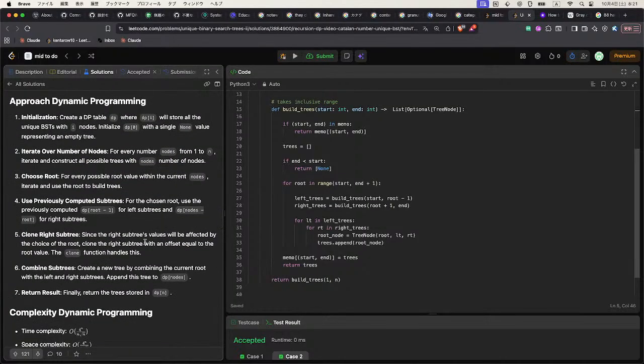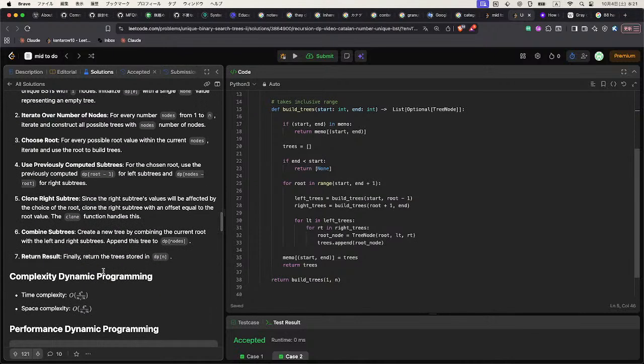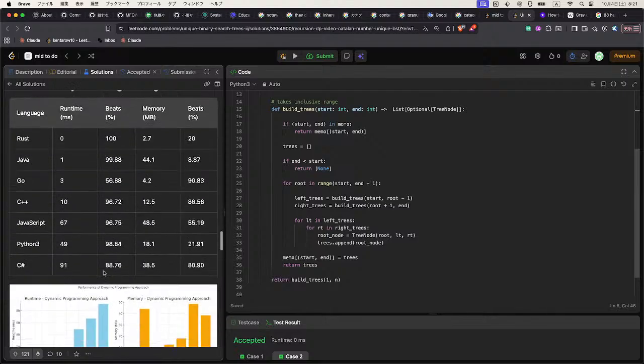Since the right subtree values will be affected by the choice of the root, clone the right subtree with an offset equal to the root value. The clone function handles this.